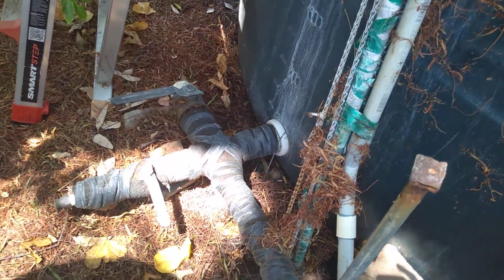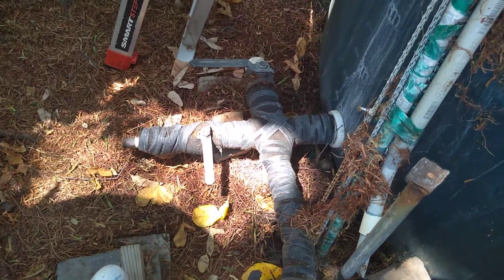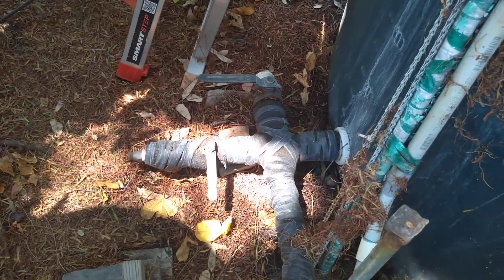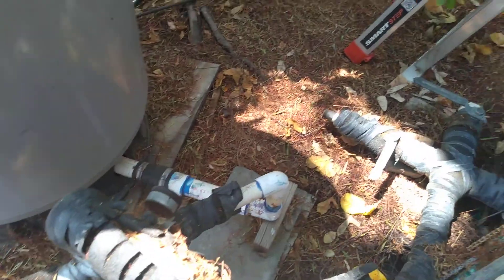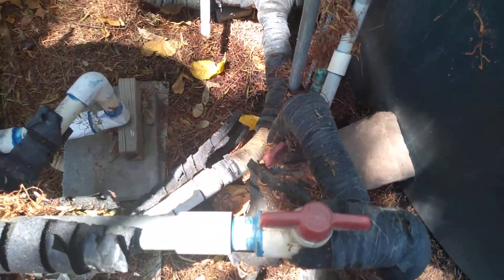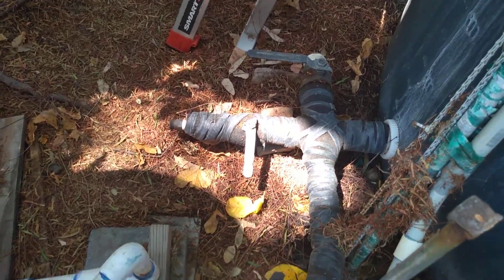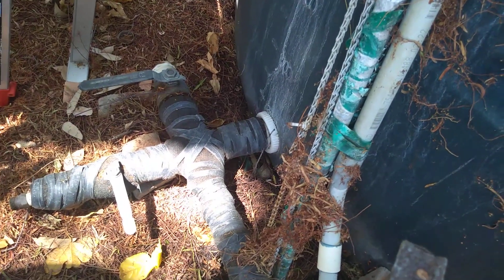Try to mount your water well storage tank higher than your house — this way you get a lot more pressure and gallons per minute. All this has got to be taken apart and redone. They had common sense putting a shutoff valve there and there, but they didn't have the common sense to put a shutoff valve at the tank.